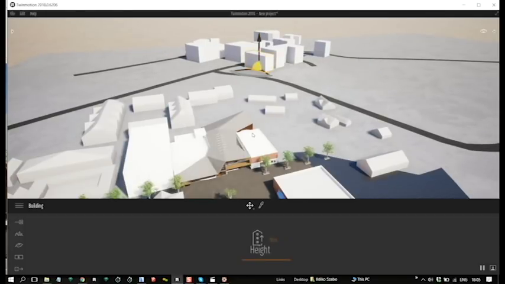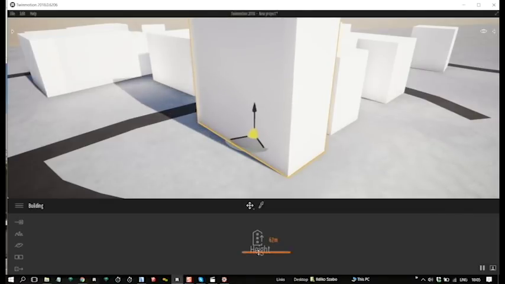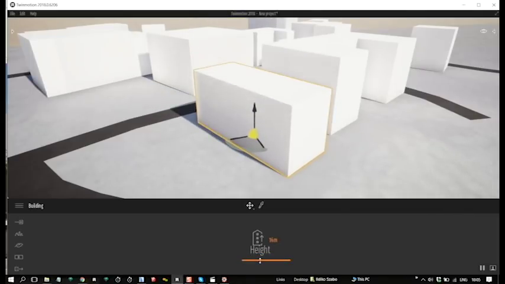What if I want to change anything to such a building? If I select one of them, the dock highlights the setting for the height. This is a kind of crucial setting for any building. Maybe it got a new floor, or maybe something was changed to this height. Then I can set it precisely, or I can even delete it.